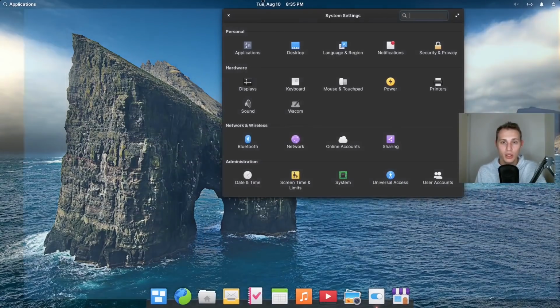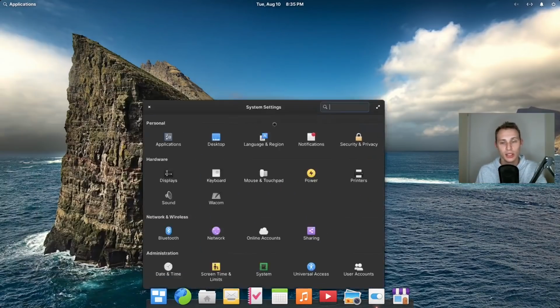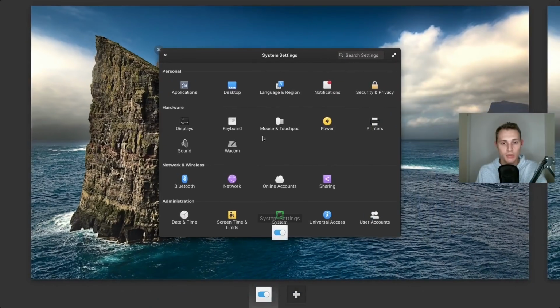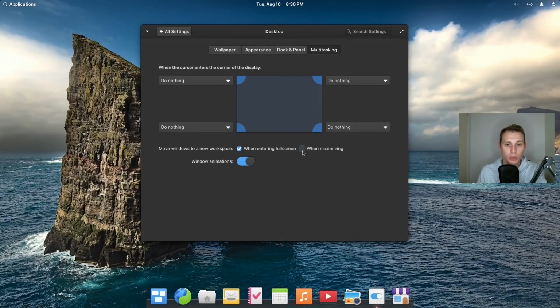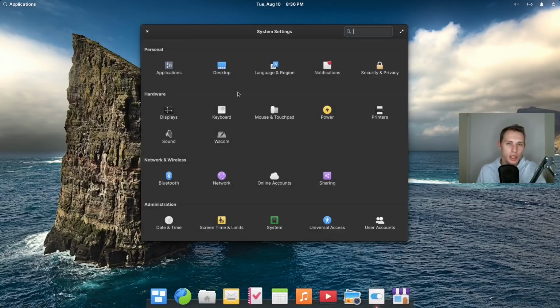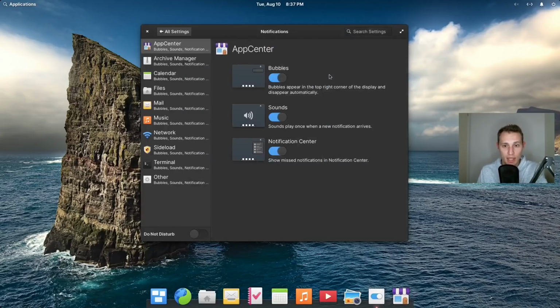You still get that classic window tiling of full screen left and right, and you still get an amazing multitasking view. One thing that I did notice with Odin is that they now have an option that when you open or when you maximize a window, or even if you just enter full screen with a particular application, it'll move it over to a new workspace to leave you with a clear one, which is, I guess, reminiscent of how macOS handles full screen windows. It's not everyone's cup of tea, so it's not enabled by default, but you can use it if it's there.